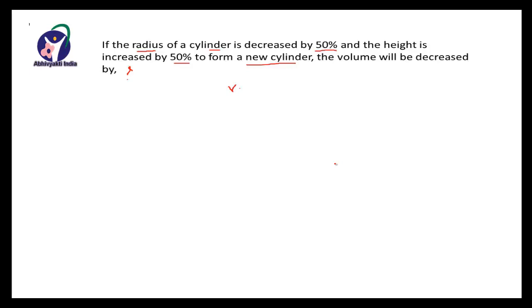So here you know that the volume of a cylinder is equal to pi r square h. Friends, pi is a constant term, so volume depends on the square of the radius as well as the height of the cylinder. If height of the cylinder is constant, then volume will be directly proportional to the square of radius, and if radius is constant, the volume will be directly proportional to the height. So if r increases, the volume increases in the square of r in the same proportion, and if h increases, the volume also increases in the same proportion.